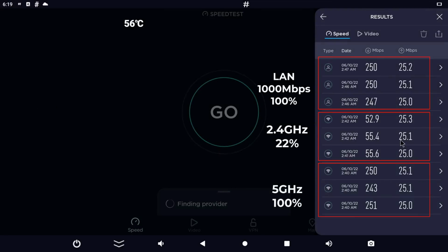Next, the results from the test performed on the speed of its Wi-Fi bands and Ethernet LAN port. And the results show that on its 5 GHz band and on the LAN port, based on my network speed of 250 megabits per second, they were able to reach the maximum speed of my bandwidth. The 2.4 GHz band, on the other hand, achieved only 22%. So for the best network speeds, use the 5 GHz band and the LAN port, which also confirms that the LAN port is a gigabit LAN port. If your internet speed is below 100 megabits per second, then the 2.4 GHz band will be sufficient. Another thing you should know is that this network adapter is not Wi-Fi 6 compatible.